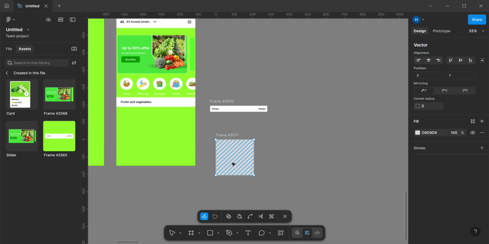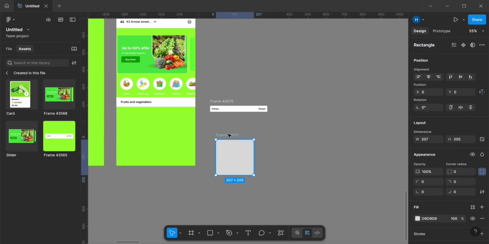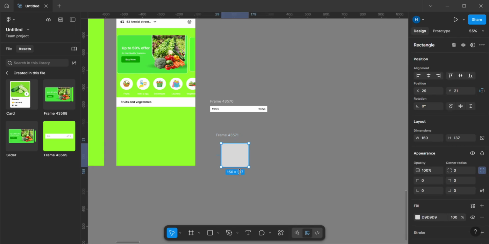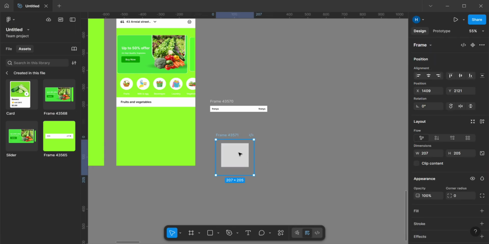Now don't, I mean the triangle only. Once that, it becomes like this. Yeah, for example, now you can see. Once you do that, do this.